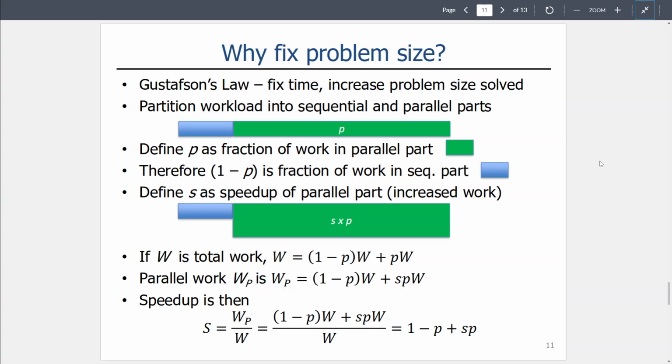And that, again, with some algebra, we compute speed up as our parallel over the sequential. We're actually looking at this in a throughput model now because the parallel is on the top. So we're talking about speed up in terms of work done, not time saved. So this is a throughput computation of speed up with the parallel term on the top, the sequential term on the bottom. Do some fancy algebra, and you get your speed up computed as 1 minus the number of cores plus speed up times the number of cores.